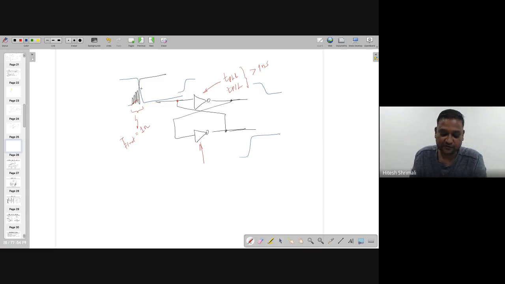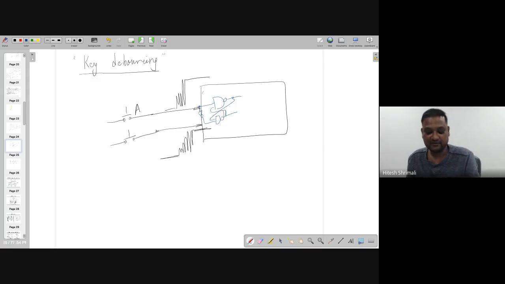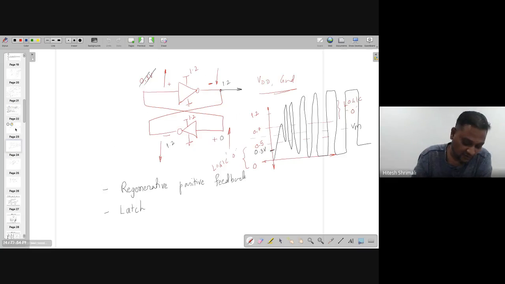So after some time, with the regenerative action, you won't see any key debouncing, and that is what we used to do. Actually, before this you can add back-to-back NAND gate circuits like this, and maybe you can give it with the NOT gate, right? So both will be complements of each other, and then even if there is some key debouncing, that will be rectified by these NAND gates, right? So this is what we can do.